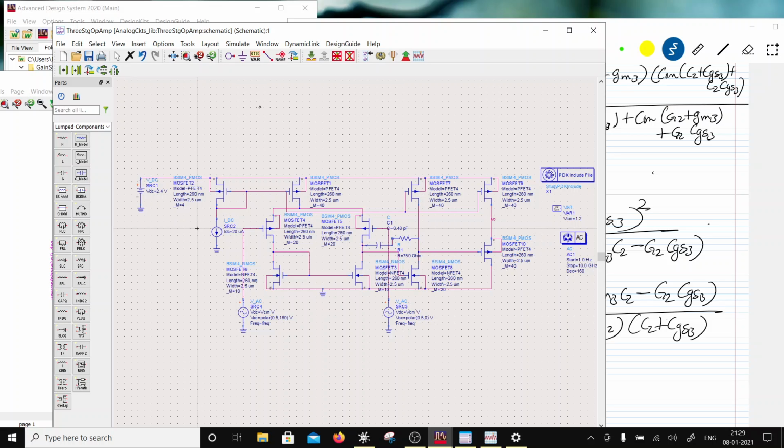So I'm not directly going to jump into OTAs or common mode feedback circuits. I'm just going to design some basic circuits using op amps, which people in their second year, third year of engineering study. So it is for those. The next session is going to be there to design some circuits using op amps. All I'm going to do is make symbols for these 2-stage and 3-stage op amps.